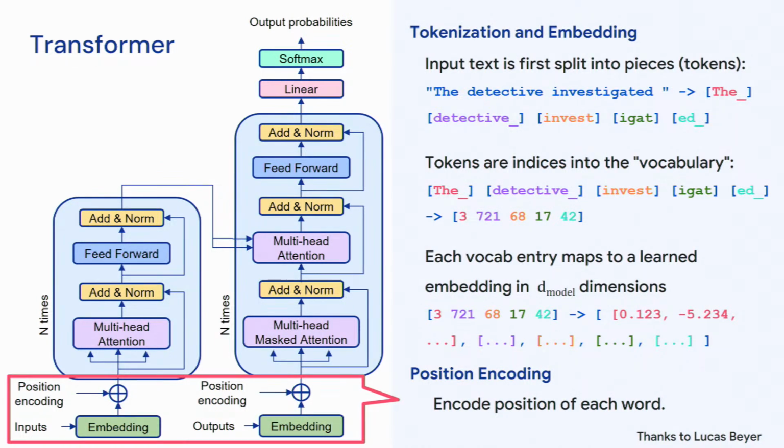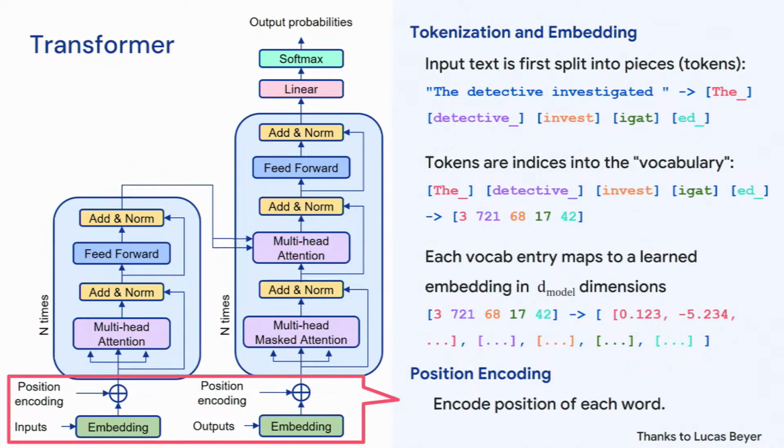The first thing you do is encode the input text. As illustrated here, and I took this example from Lucas Beyer, you first have an input sentence, in this case the prompt is, the detective investigated. The first thing we do is split that sentence into chunks. I mentioned we do words, but it's more effective if you do a clustering, and instead of words, we use pieces. Typically, if you go to GitHub and look for the SentencePiece tokenizer, it will explain how this is done.